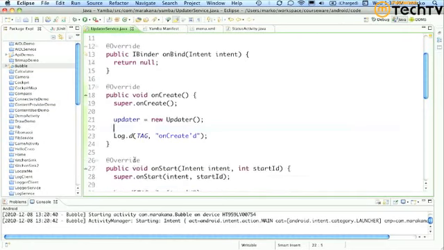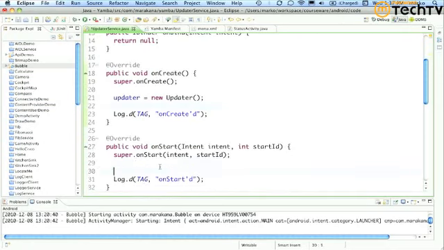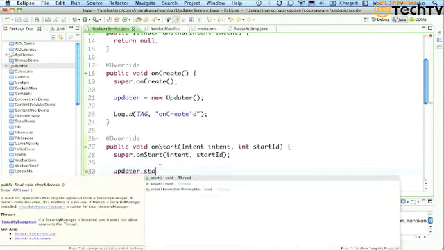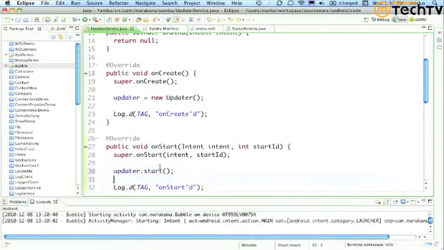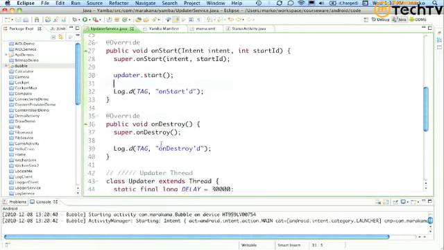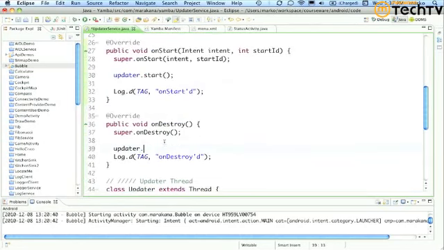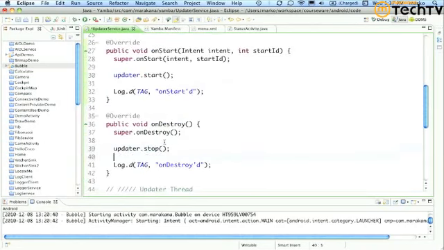And then in start, I could start it. I could say updater.start. That starts it, right? And then on destroy, I would do the opposite. So I'll say updater.stop, right? Or interrupt, even.